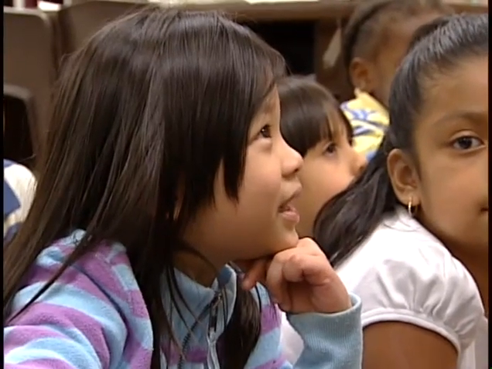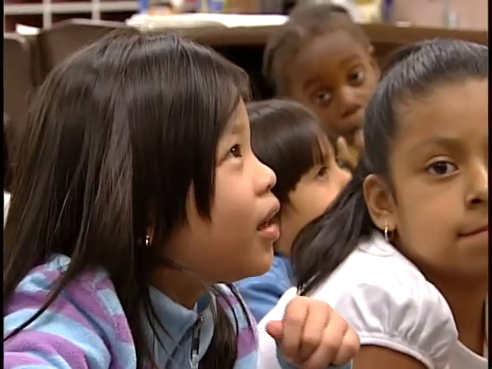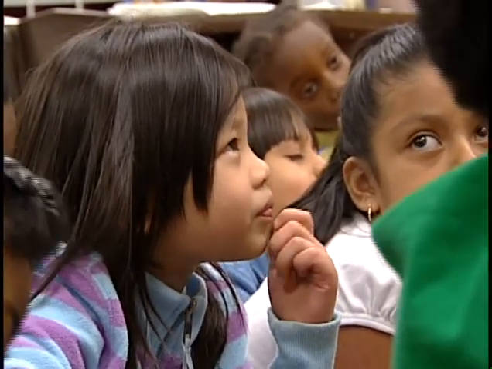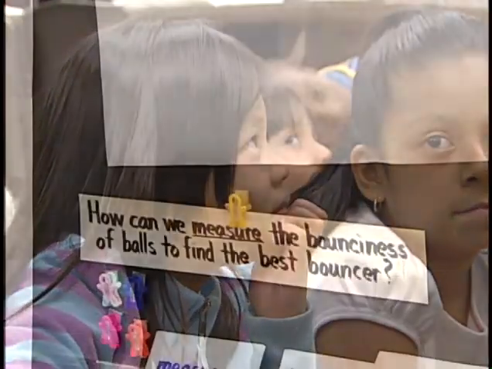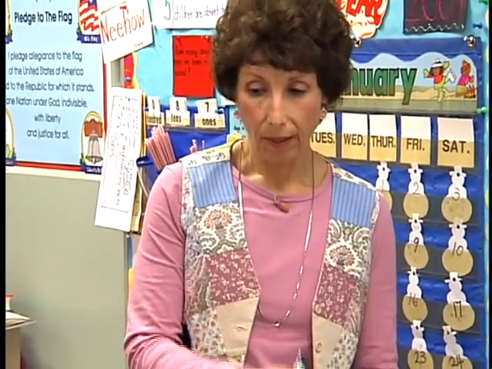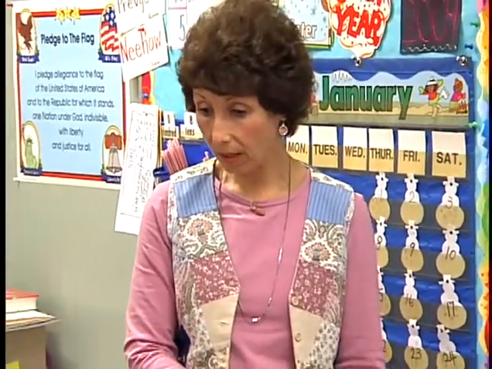Measure at the same time. Measure. Can you tell me more about that? Measure what? Measure the balls at the same time. What would we be doing, do you think? A lot of it happens with your questioning, focusing on the question that you're trying to answer. Okay, well, measuring them doing what? Bouncing. So how would we get a number? We'd have to do something. How do we find it? Counting. We would be counting the bounces.